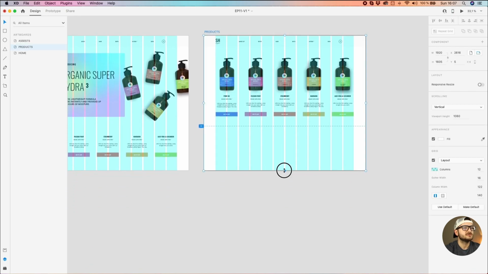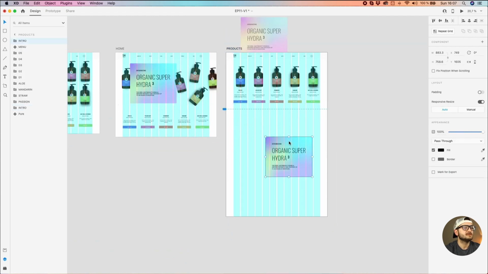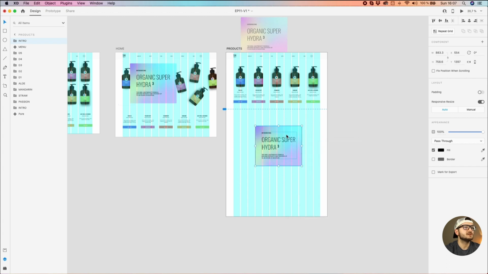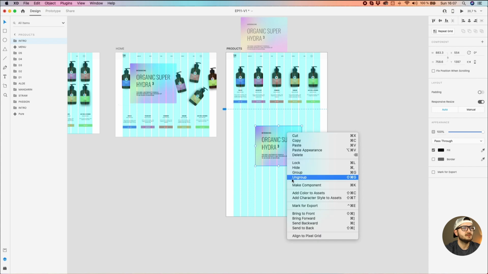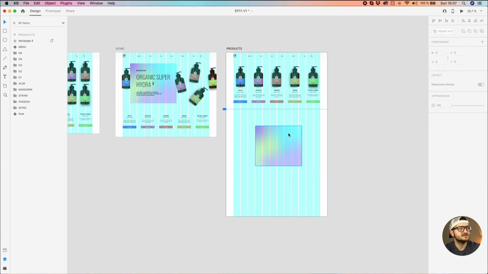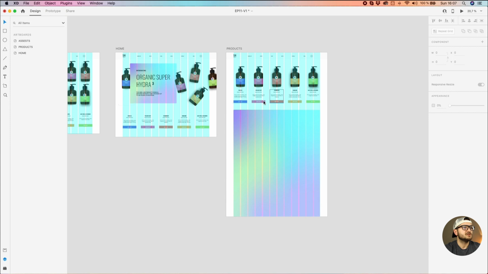So now we can just drag down the artboard and, I don't know, let's put this card right here, ungroup it, delete the text and just leave this cool gradient, and you can just put it here.